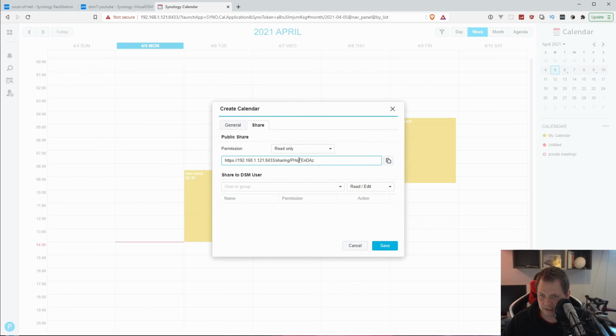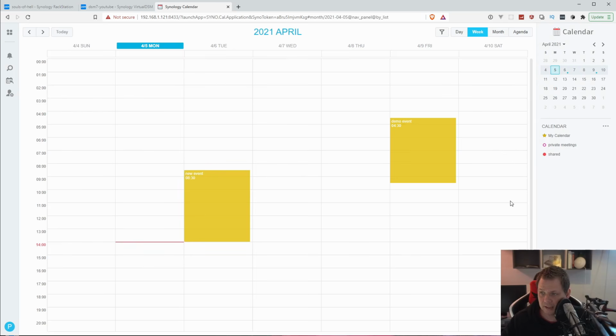Everyone with this link can read only. And if I have some DSM user, I can say a test user. You have a read and edit method for this calendar. So let's say you create something for your boss, and the boss can do something for you here. And of course you can click and hide whatever you want.